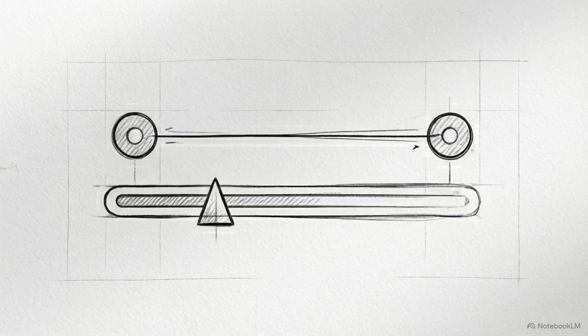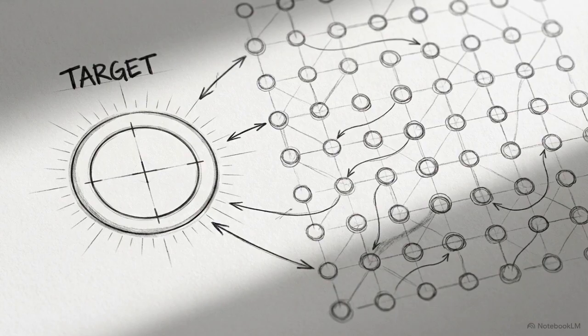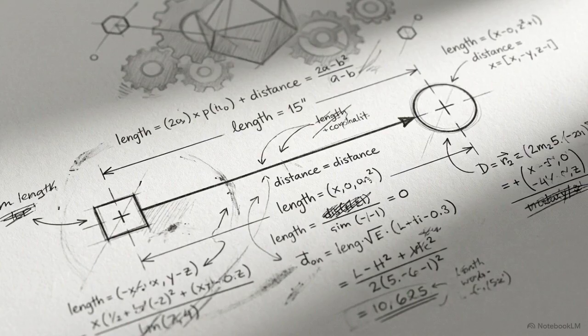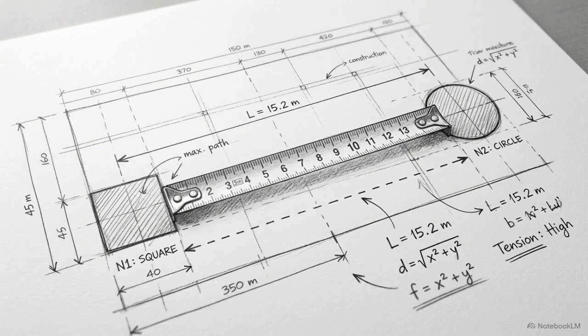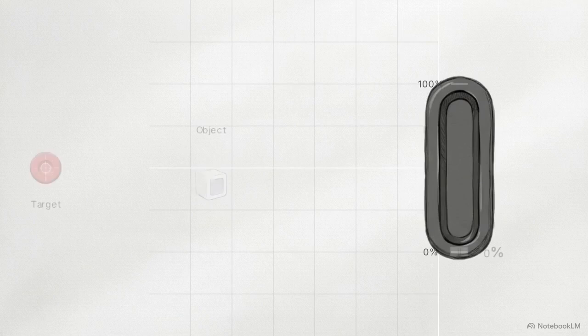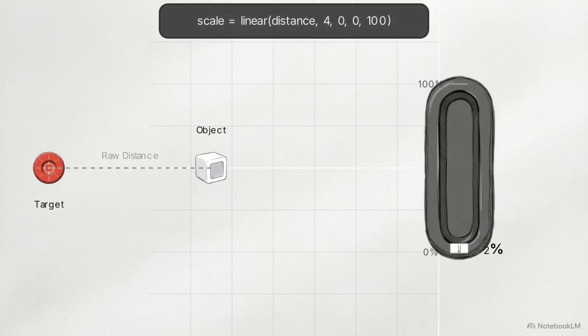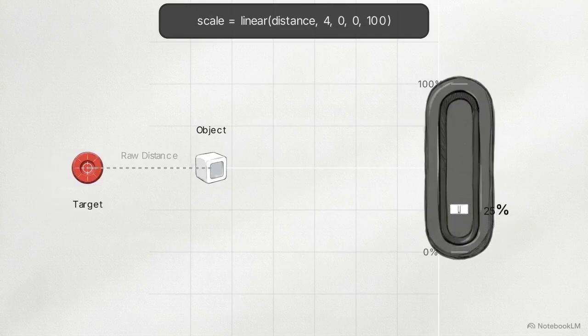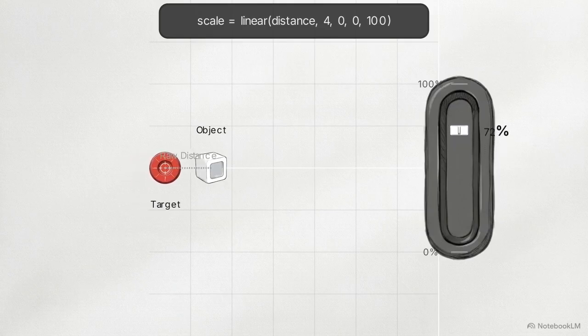Step 2 is making our shape react to its environment. We will set our layers to calculate their own scale based on their physical distance from a designated target null object. To achieve that, we use the length function. This operates as an invisible tape measure, constantly calculating the exact pixel distance between our shape and the target. Here on the left, we have our target node and our object node. On the right, we use the linear function to connect them. It maps that raw distance directly to a scale percentage. The closer the target gets, the higher the scale value rises.